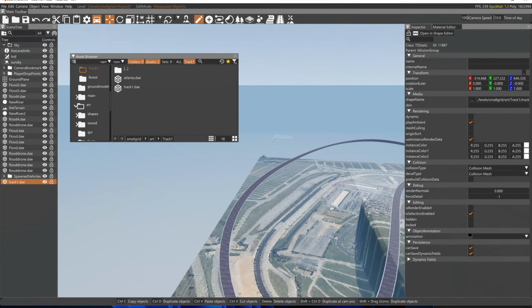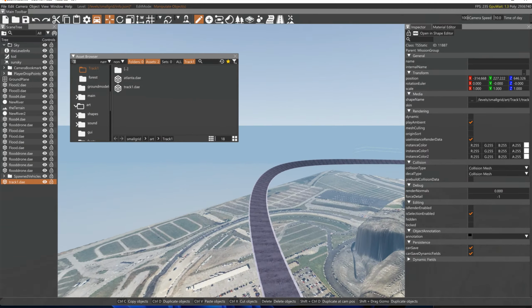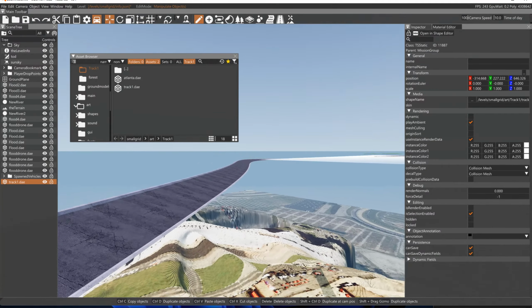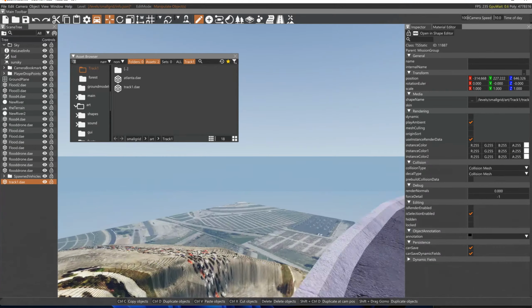So this is not the track that goes on this, but I did this one a little different.